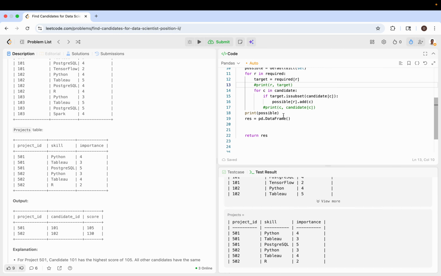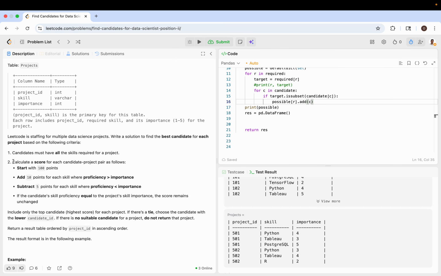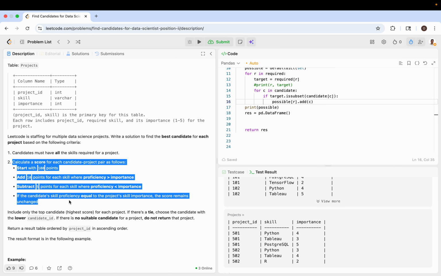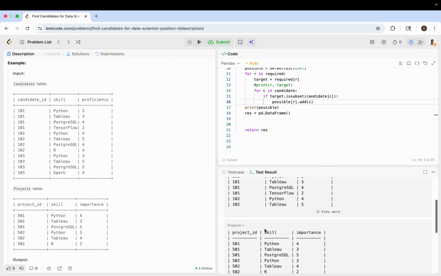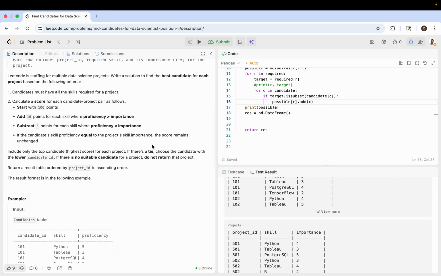Cool. So now comes the hard part, the heavy lifting, because we have to figure out the score. Okay, so what we're going to do is for each project, we're going to map the candidate ID and skill to the proficiency for each candidate, and for the project, each project ID and skill to its importance, and we're going to compare, for example, 501 Python with 101 Python, the proficiency and the importance, to know to add or subtract.